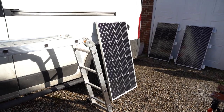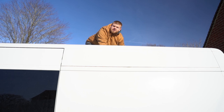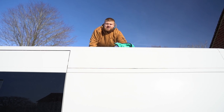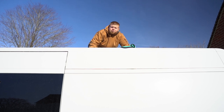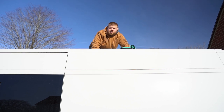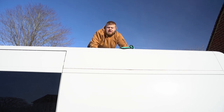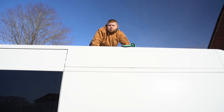Day two of finishing up van projects and this morning we are going with solar first. Today is supposed to be around 50 degrees Fahrenheit and tonight only drops to about 40 — the first time it's not going sub-freezing in weeks — so we're going to get these things stuck on the top. I'm just trying to get the roof all dried off since everything was frozen last night. I'll re-scuff where we already scuffed on the roof to get a good bonding. We've decided not to screw down the solar panels — we're just going to bond them with adhesive like Tristan and Helen did. Less holes in the roof is always a good thing.